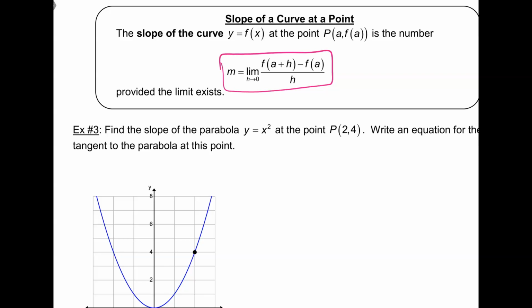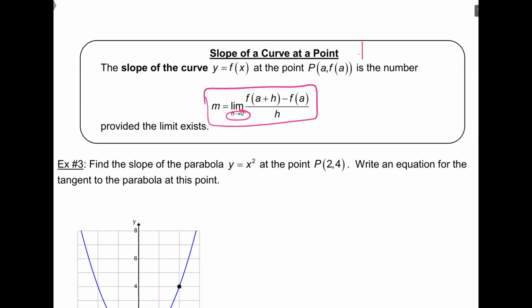So this plus h is the distance between your first point and second point. And as we shrink the distance between these two points, my slope between them gets closer and closer to the tangent. So as h approaches 0, as the gap between them gets to 0, what is the actual slope? What is the slope of the tangent line? So the slope of a curve at a point is the tangent slope. The slope of a curve at a point is this number. So this is slope at a specific point.